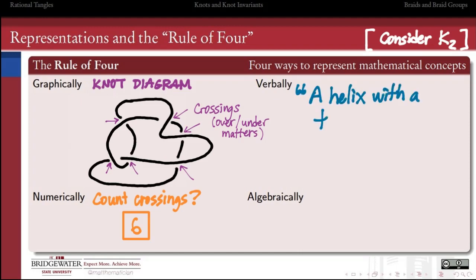We could also describe this knot verbally in some way. If I look at this knot, I might think that it's a helix. I'm cueing in on this spirally DNA-looking part. It's a helix that also has a loop that a strand has been threaded through. So, I call it a helix with a threaded loop. That's a nice rich description.